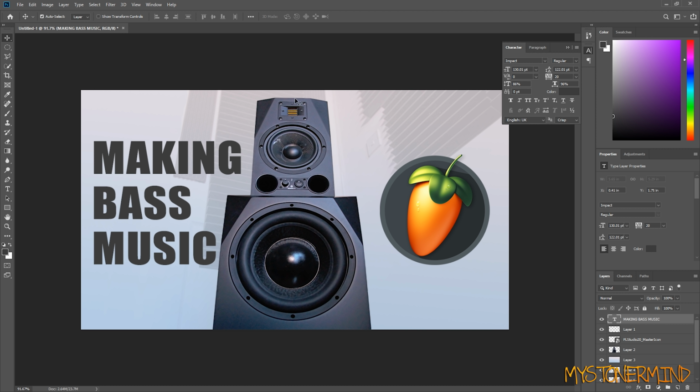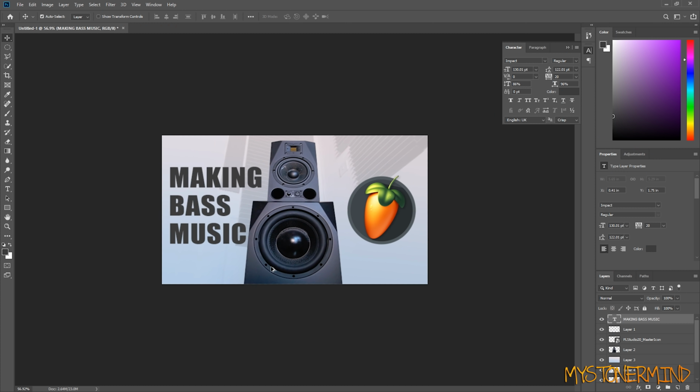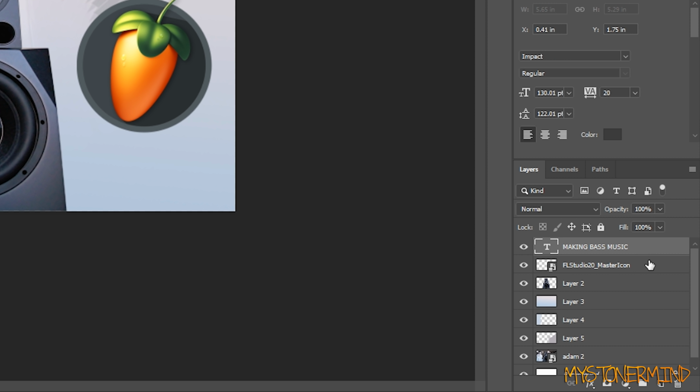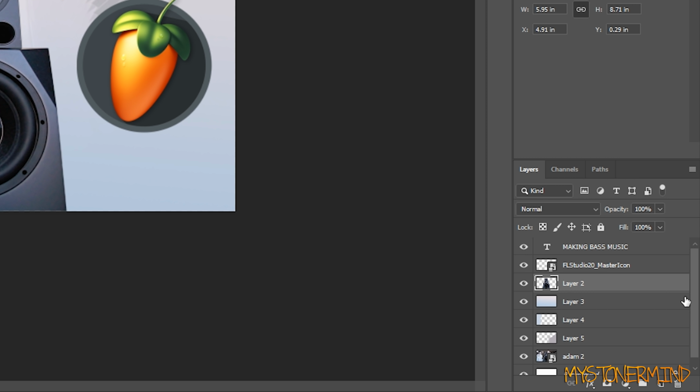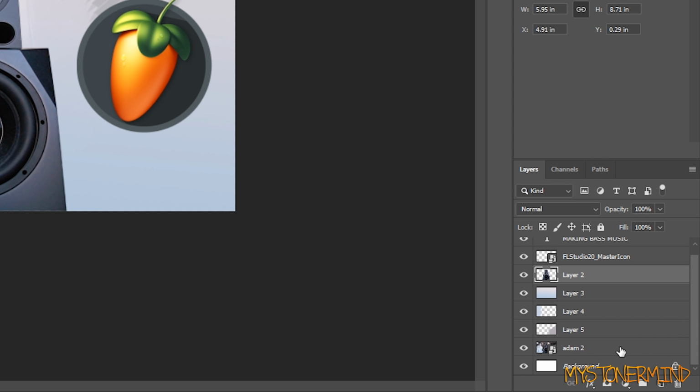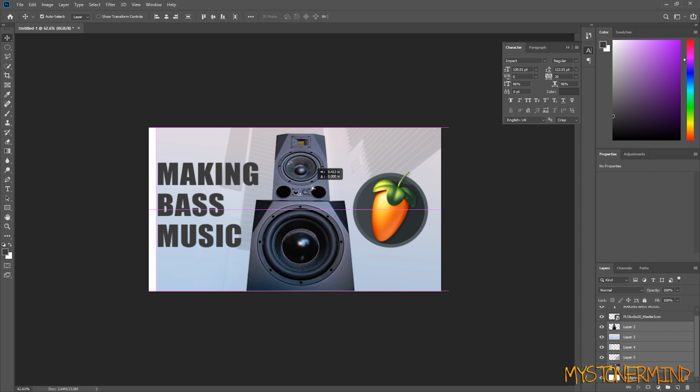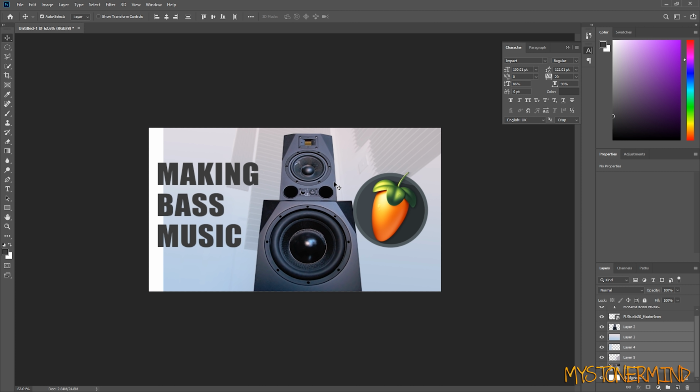Ideally these speakers could be on the side a little bit more, and we can actually do that now. Everything is sort of faked. The background is all fake. So we don't need to select these two layers, but this and everything underneath it down to there is going to be selected. So shift and left click, and then you can just drag that across. How easy can it be?